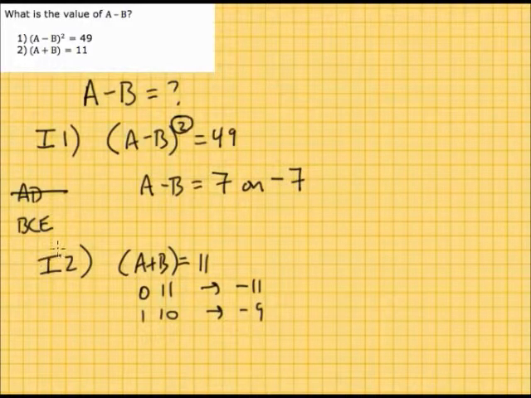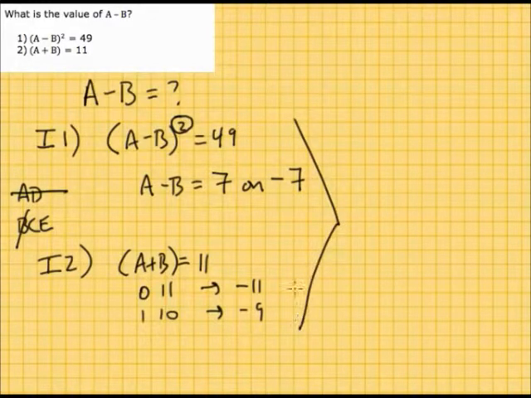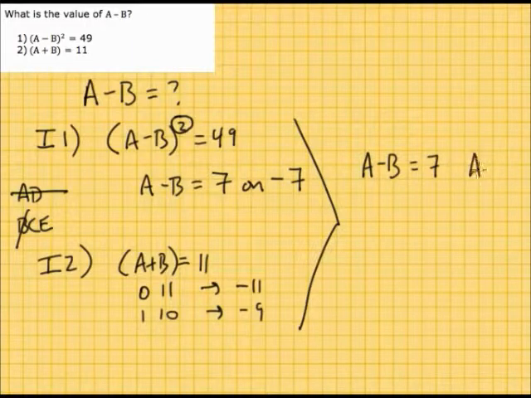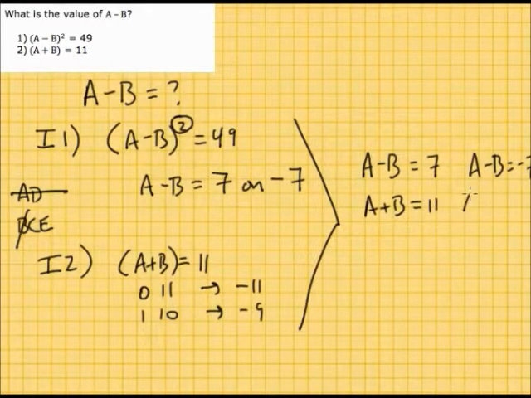So now we're going to combine. Even at the end, though, there's a perilous little hurdle here. Because A minus B could be 7 or -7, you have to consider how that affects the possible outcomes. Because A plus B is 11, and a lot of people would look at this and say, well, is that 2 variables, 2 unique equations? Notice how the first equation changes. It's either 7 or -7. That causes some real havoc, and I'll show you how.